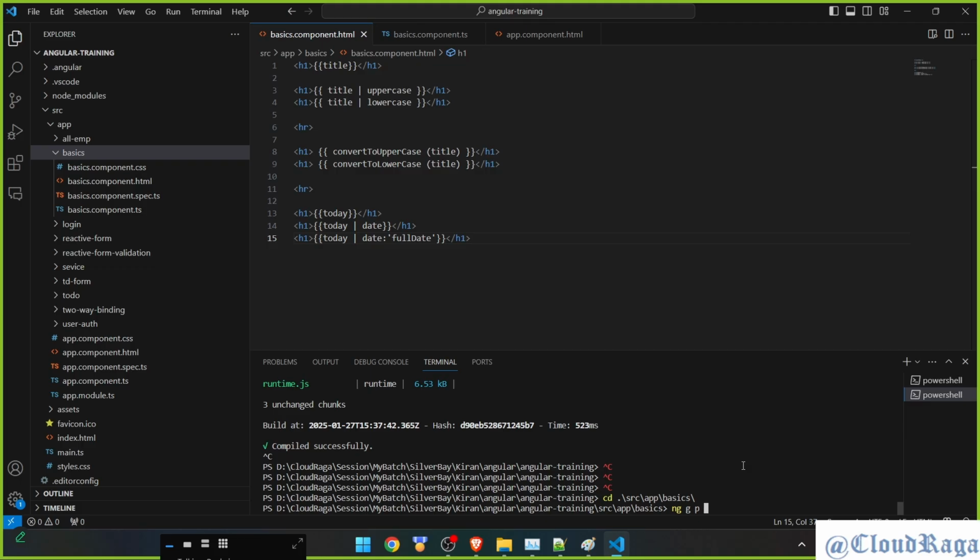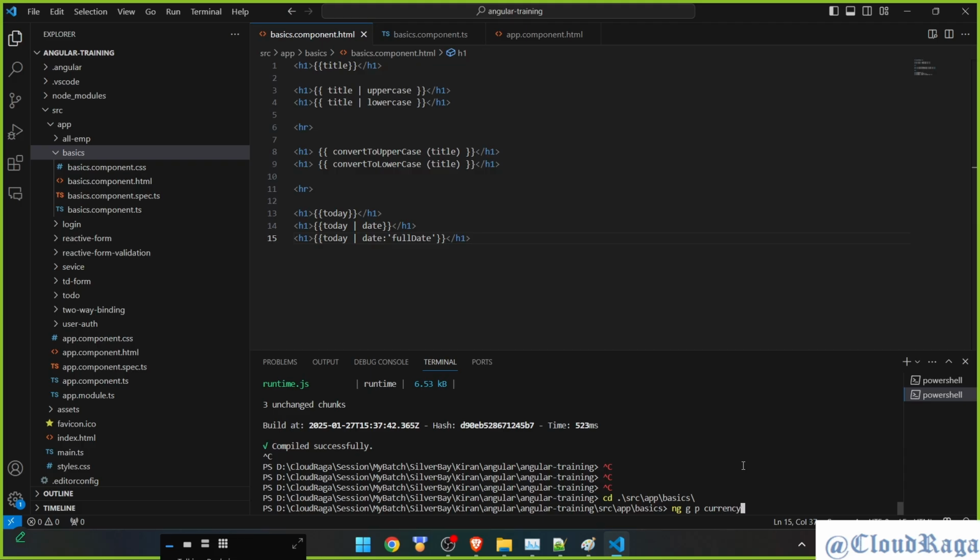and we'll create one conversion, like converting an amount to something. Let's call it currency.